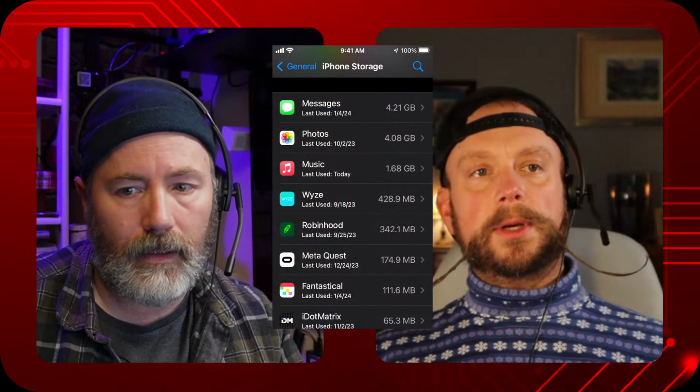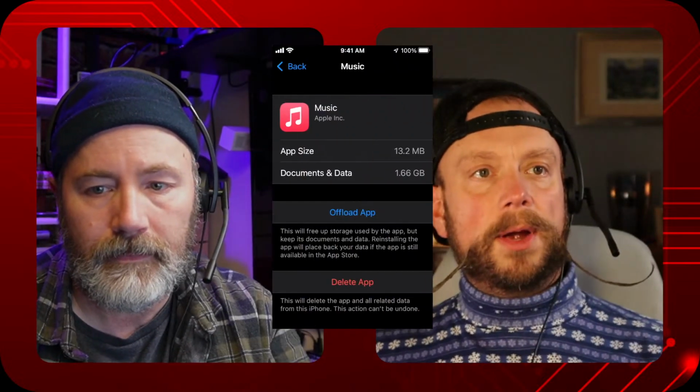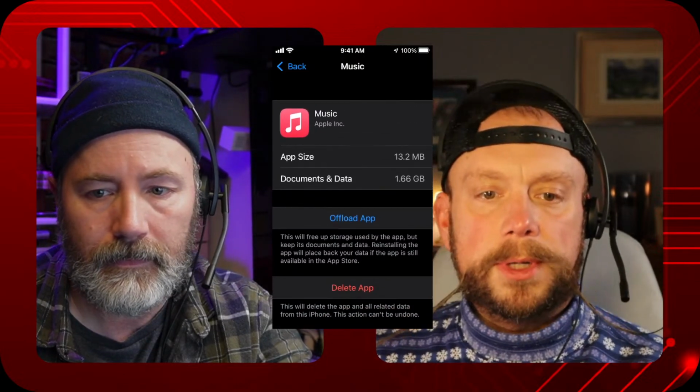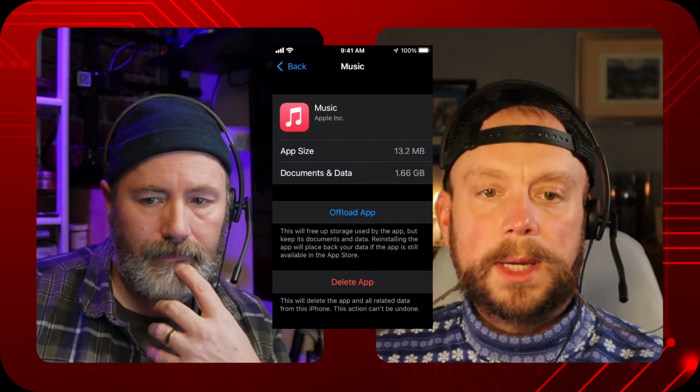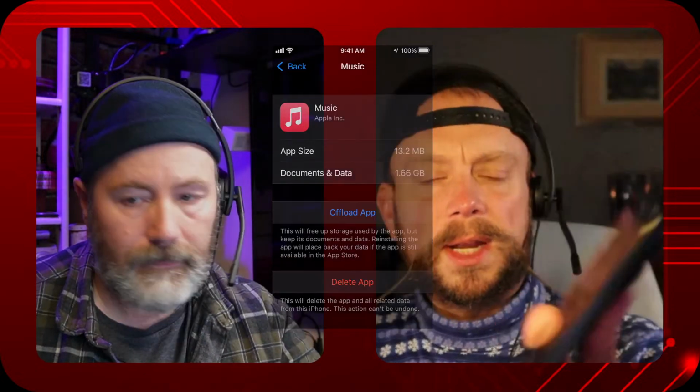Now, if you go into the music setting in there, I know you just took it off the screen. There we go. Look at that split. So if you click on music there under the iPhone storage, I think because you're on an older version, when I go into music, it gives me a little more information, including music that I have on the device, which I found out much to my surprise. I do have one song on my device. It's a Mad Russians Christmas instrumental from Trans-Siberian Orchestra, which is taking up 29.2 megabytes of storage on my phone.